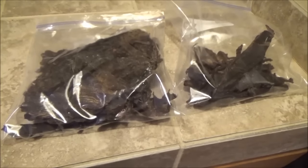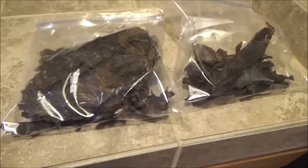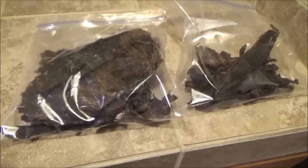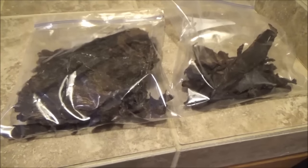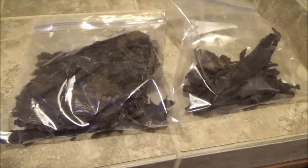Okay, so late last night I pulled this out. It's always important that you put it into an airtight container for overnight or for a day or so, because some of it's going to be brittle, some of it isn't, and by putting it into an airtight container it kind of evens itself out so they're all the same.